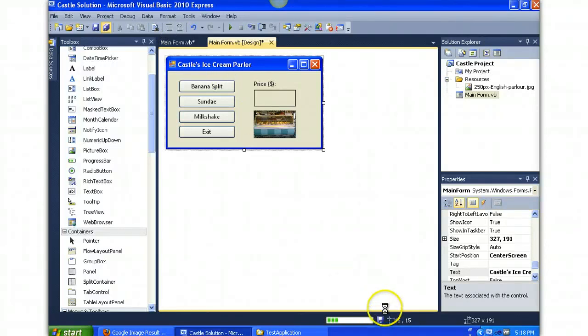You'll notice the save option or save disk here will, a lot of times if your computer's busy like mine, flash back and forth. That's normal. It's just showing you it is saving the object, it is saving the project. And depending upon what you've added, since this is a new image, it does have to go through and update all properties of this application and embed this image into the form for further use.